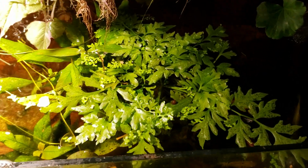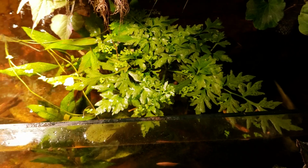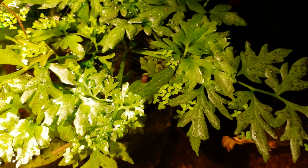I love watching these little guppies get up on the surface and they swim around pretty much above the leaves, and a lot of times will actually find themselves nestled above a leaf as I turn the lights on in the morning. That's how they sleep. You can see that little fat one over there keeps going up, swimming around on top of the leaves. It's a big old snail right there I need to pull out of there.